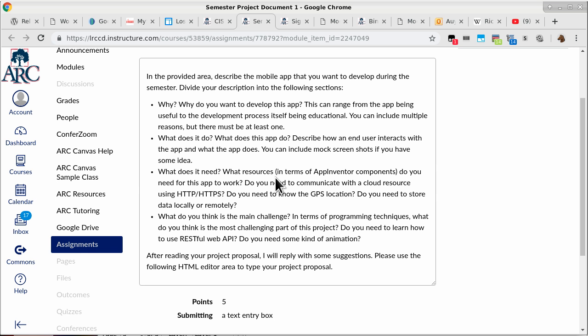Okay, that's perfectly okay. And then the last one is for you to kind of anticipate, what do you think is going to be the main challenge of writing this app? Okay, is it going to be the programming technique? Is there a particular algorithm that is recursive and you don't know whether App Inventor can do it? Or is it because, okay, for this one to work, I need precise timing measurement and stuff like that. I'm not really sure whether App Inventor can do it. So whatever you think is going to be your main challenge, I want you to mention that. Because I can look at it and go like, this may be an issue.